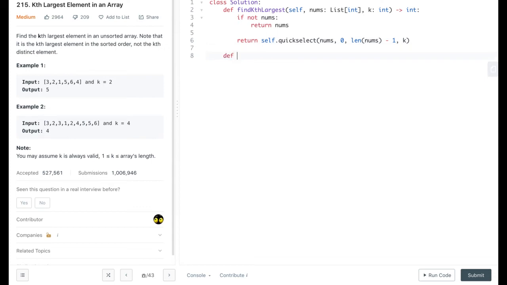Define quick select. If the recursion ends, where start is larger than or equal to end, then return.